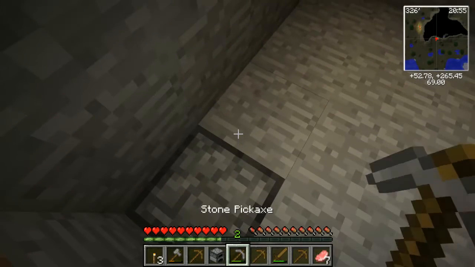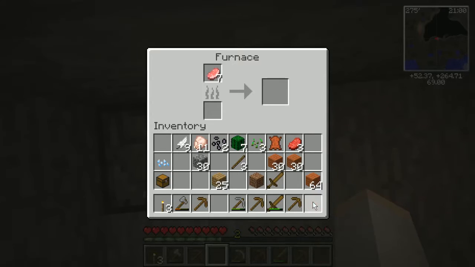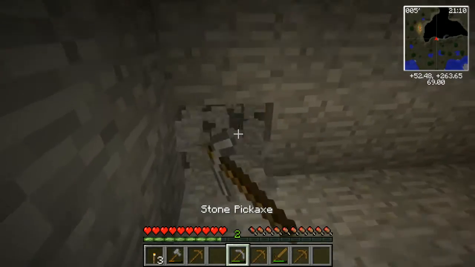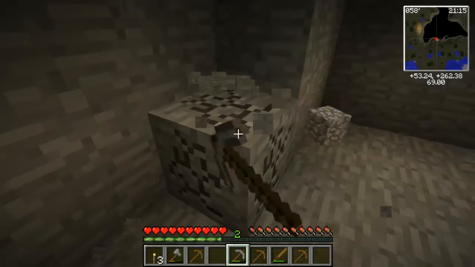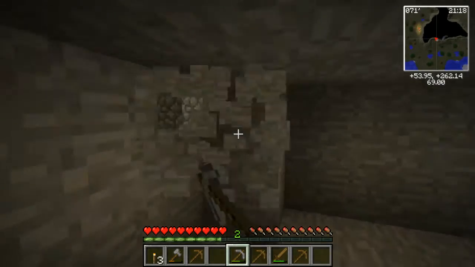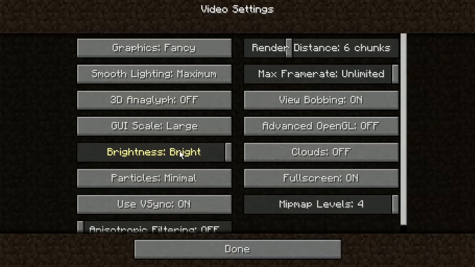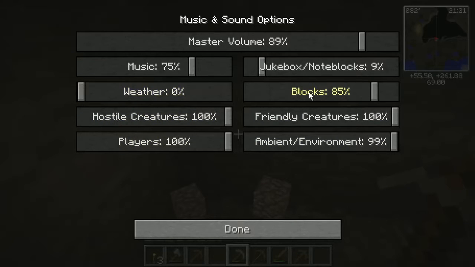I was like, yay, diamonds. Oh no, we don't have coal. We have a lot of wood. I'm gonna dig, dig, dig, dig, dig. I'm gonna dig to you. I'm gonna turn the monster sounds up so I get a heads up of where they are. Oh, it's already super high up. Weather off.